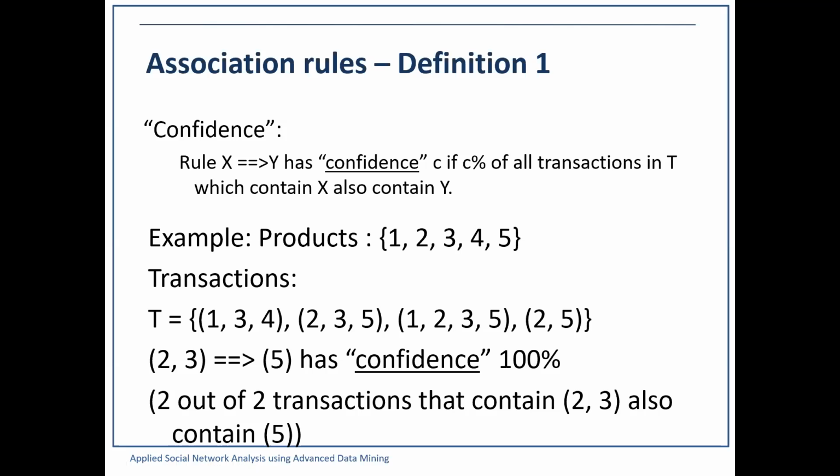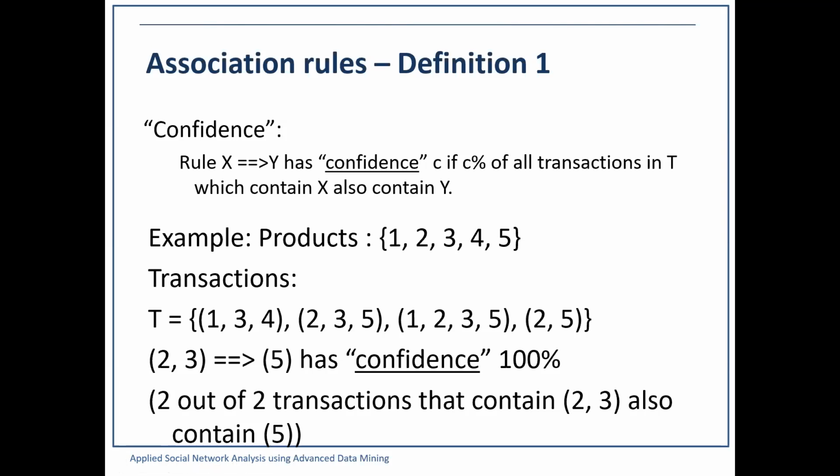Okay. In transaction number 2, it applies because we have 2 and 3. Here in transaction number 2, the rule applies and we have 5, so it's correct. It applies means the left-hand side is given. In transaction number 3, it also applies and it's correct. We have 5. In the fourth transaction, it does not apply. So confidence of our rule is 100%. Each time it applies, it gives a correct answer.